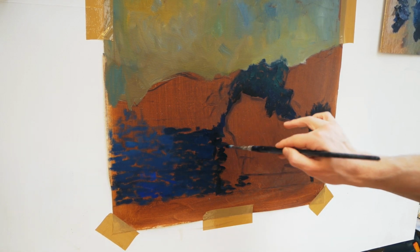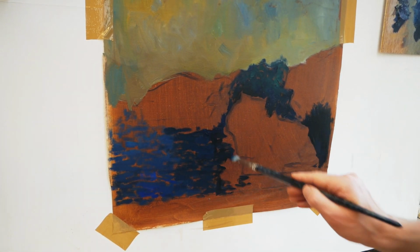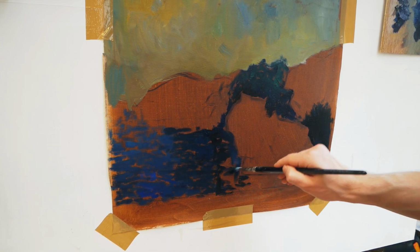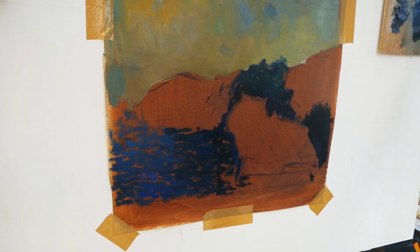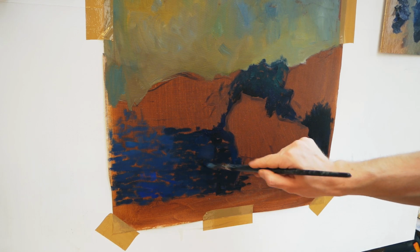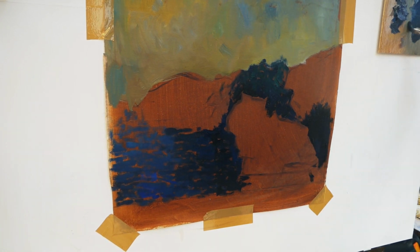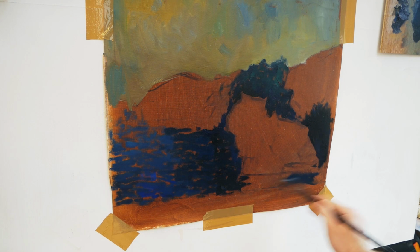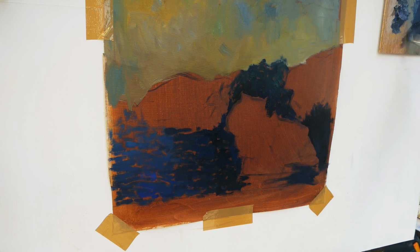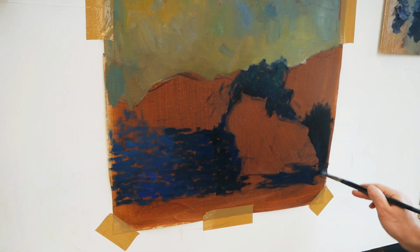Just doing the same thing, these sort of dabby strokes, but working into a kind of deeper, darker blue. So over here it's quite dark as well. There's a little bit of variety. I think it's just sort of scrubbed over, looking at it. Similar sorts of textures though.